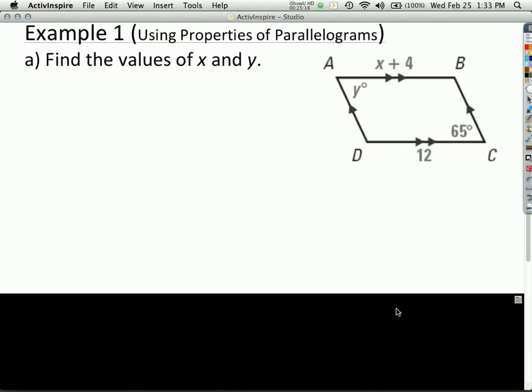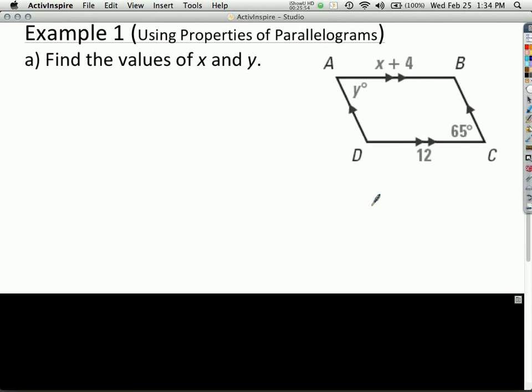Alyssa, you got y? Okay, so we can already see the properties of the parallelogram in effect. This is a parallelogram because this is parallel to that, that's parallel to that. So I want to make something clear that I've talked about before. Make sure you establish the facts before you use that to help yourself. For example, if you just assumed it was a parallelogram and didn't actually look for evidence for it, you made a small mistake. You have to make sure that the evidence is there that it's a parallelogram. And it is. The evidence is there.